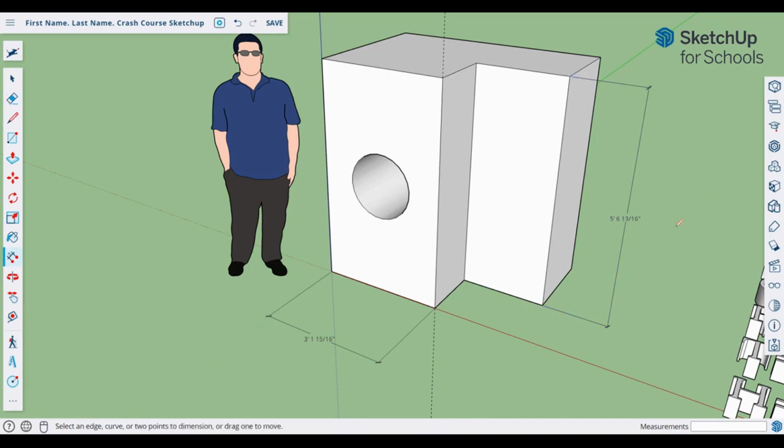Now, if you happen to not like where that measurement is, you can hover on top of it and it will allow you to move. Or you could hit the space bar, select it. Then you can jump over to the move key or hit the M button, and I could move this dimension back and forth. So currently, if you look at my random shape, it is 3'1" and 15/16 by 5'6" and 13/16. But go ahead and throw a couple dimensions on there, because when you are actually designing something, typically you want dimensions so that you can build it next door in the shop.